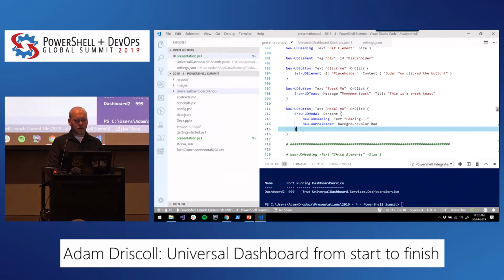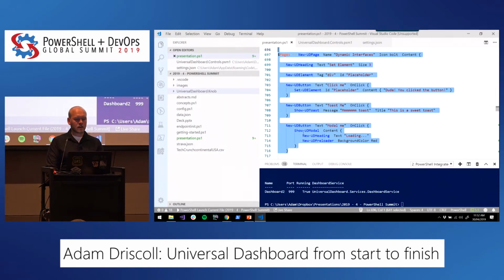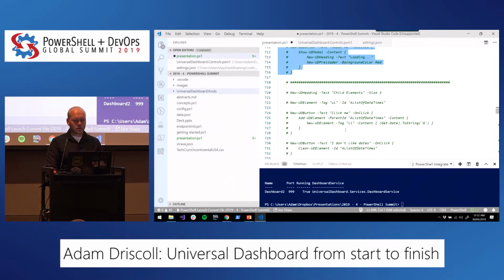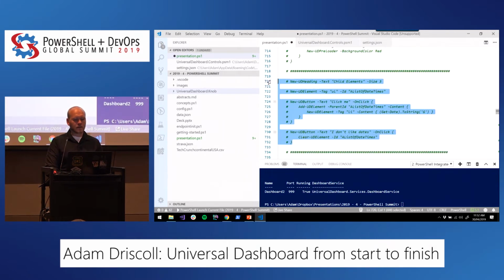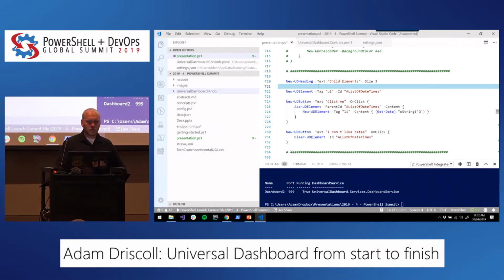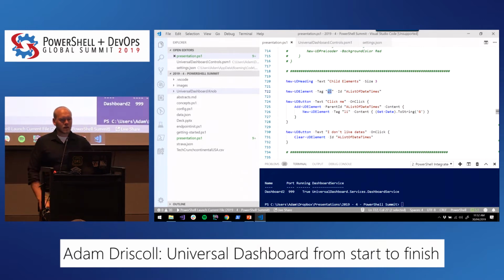All right, so that is setting data. Additionally, you can add items to elements. I have an element here that's an unordered list tag with an ID of a list of date times. I'm creating a new button, and when I click that button, I want to add new content to that unordered list.